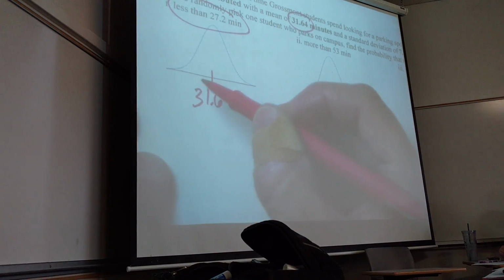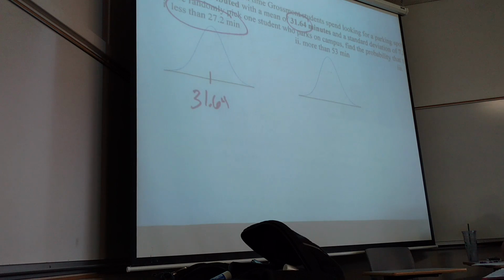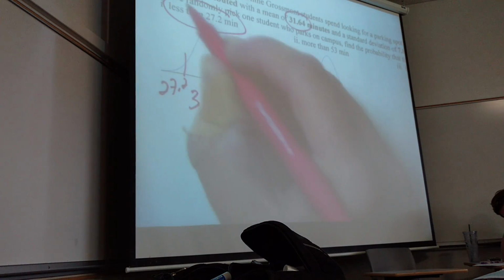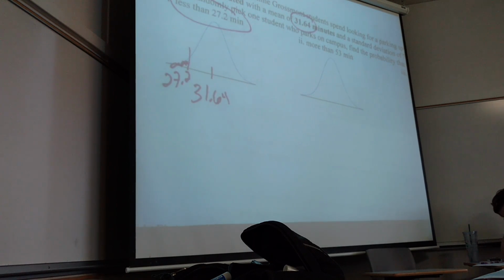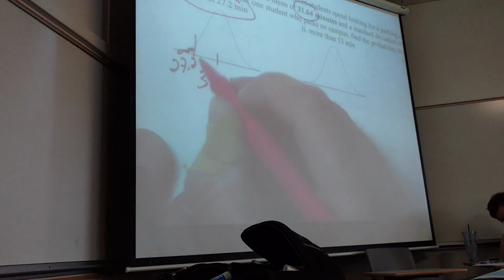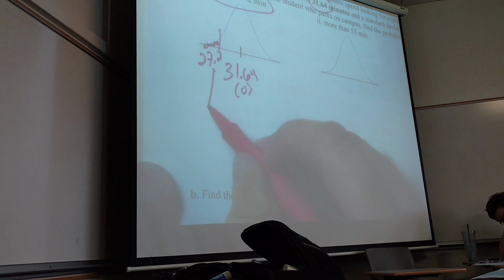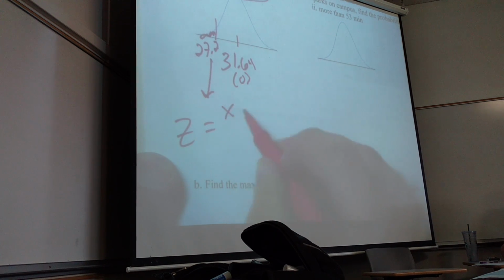So where's 27.2 go? Over here. Please understand, I know you know where it goes, but sometimes you just plop it somewhere without thinking about it. It's the number line. It's got to go down here. And I want less than that. Now, can I look up 27.2 in the chart? What can I only look up on the chart? The name kind of gives it away, right? Z-score chart. So how do I make this into a z-score? It'll be the data point minus the mean, and divide by the standard deviation.